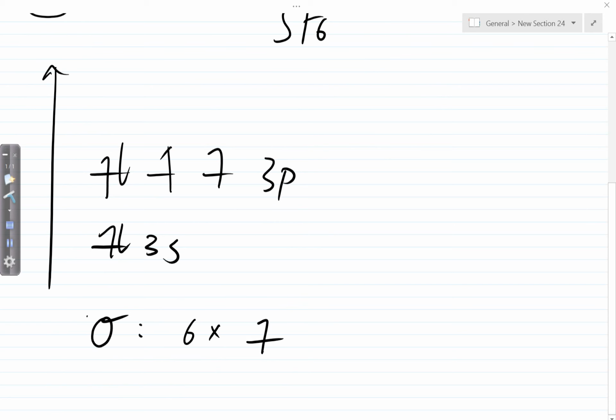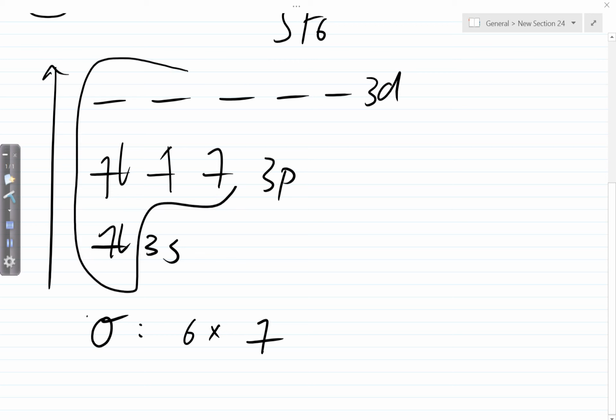But how can I ever form 6 when I only have 4 orbitals in total? You use the higher one. Nobody says you can't. And you already learned that the elements here have low-lying vacant d orbitals. So that's where it comes into play. Since I need 6, and I have 4, I need 2 more. So these 2 come from here. In total, I have 6. How many electrons do I have? 1, 2, 3, 4, 5, 6. Just nice, I can form 6 of this.